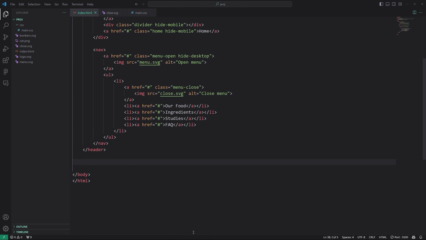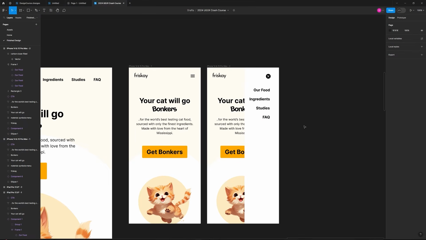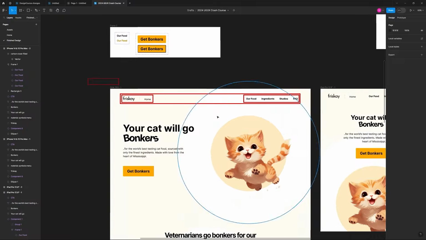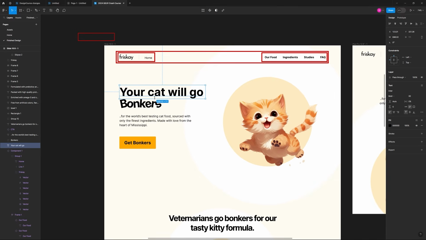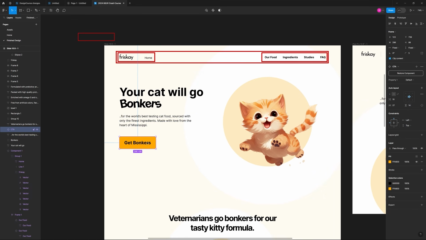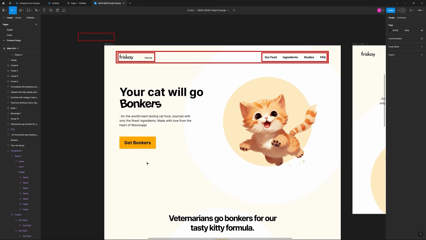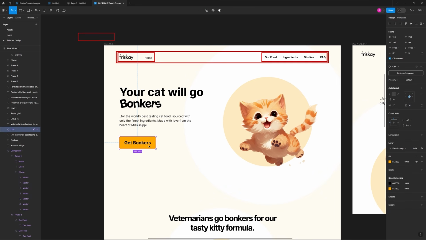So continuing on, if we go back to our page here, what is next after this section? Well, it's this section. It's this headline, starting from top and then left to right. So it's this headline right here. There's a sub headline right here, and then there's a call to action button. A call to action, acronym CTA, is a term that you're going to hear if you're working in this field, whether you're a UI UX designer or a front-end developer. And a call to action simply means what it suggests.